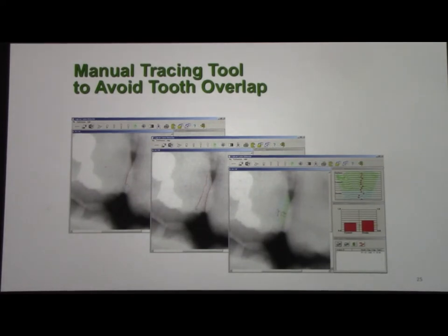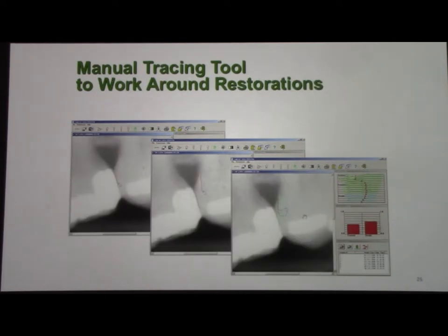We also have the capability to draw the tooth edge in the DEJ, and there are special cases like when teeth are overlapped. You can actually analyze the region that's outside of the overlap by drawing the position of the lines. If I tried to use the V, normally it would include the overlap, which I didn't want. And also, if there was a bright amalgam near the surface I was trying to analyze, it frequently distorted the V-tool calculations. So again, we drew the tooth edge in the DEJ.